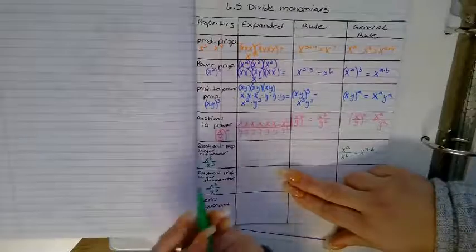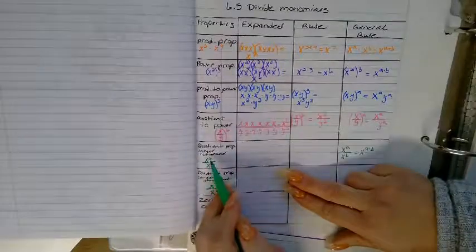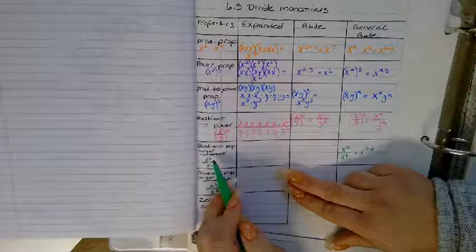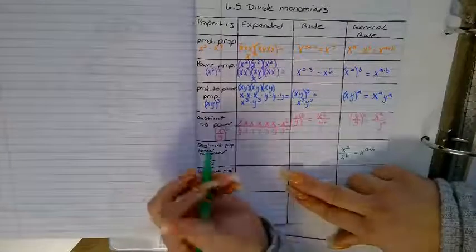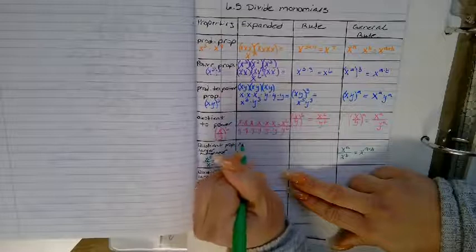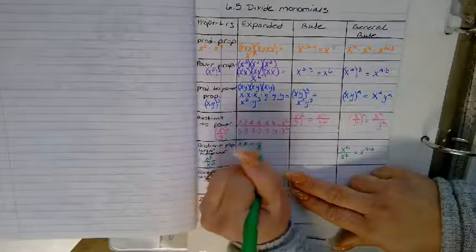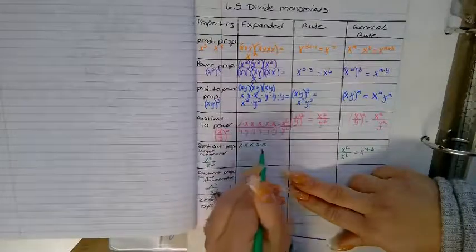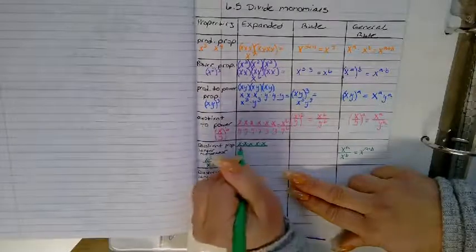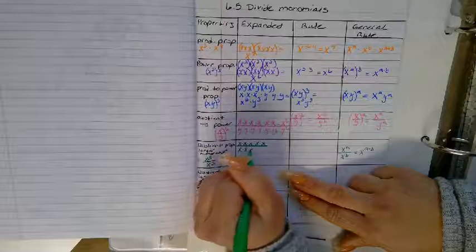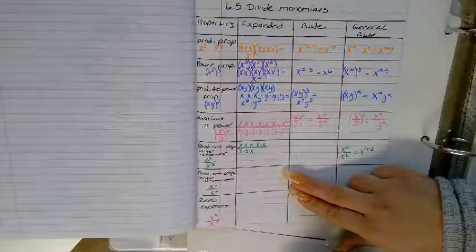In this we have x to the 5th power, right? So we're going to write out x 5 times. We're going to leave it in our little fraction form, and we're going to put our x to the 3rd. You want to kind of line them up. It makes it easier when you cross them out.